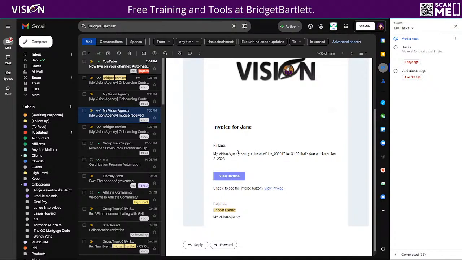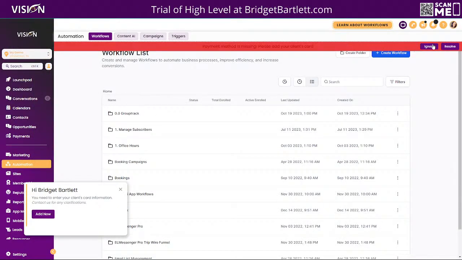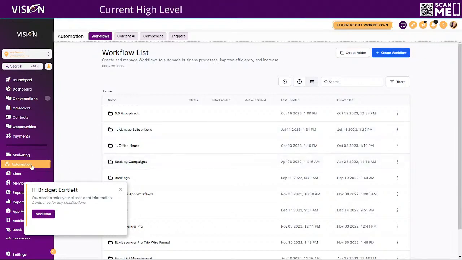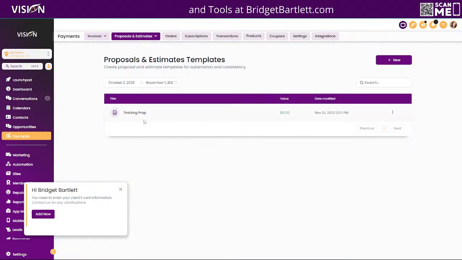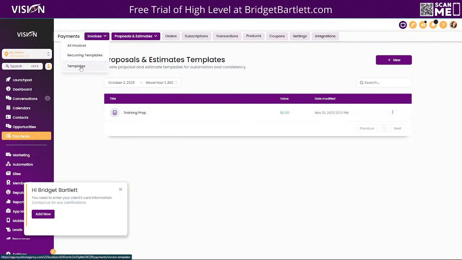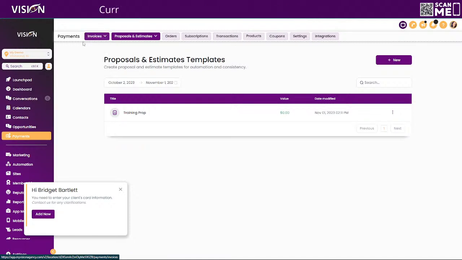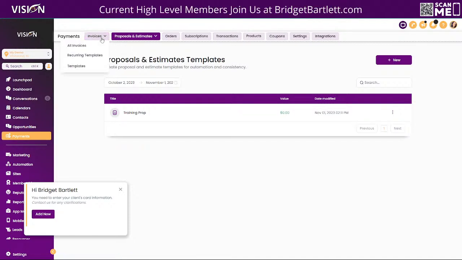Now the reason that I didn't want to add that invoice step in the automation is because if I have products inside of my template here, or my proposal template, then as soon as it's signed, it's going to automatically create an invoice. Now I don't want it to do that because I want everything automated.